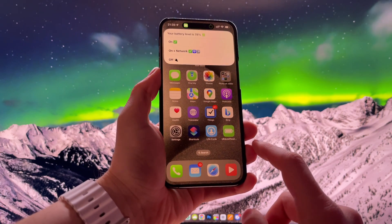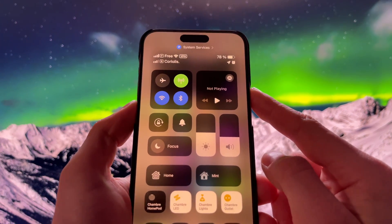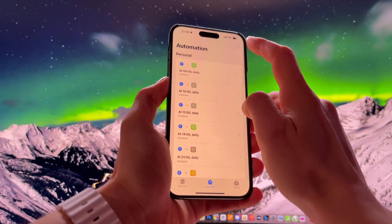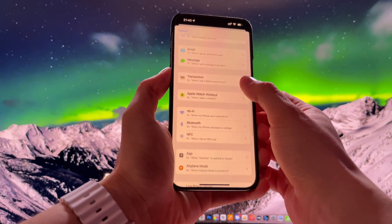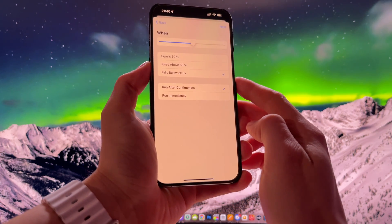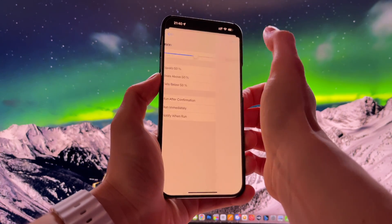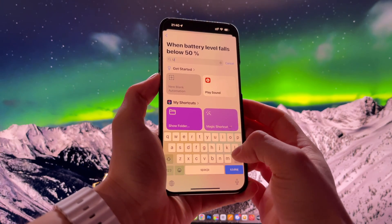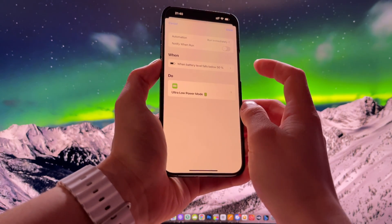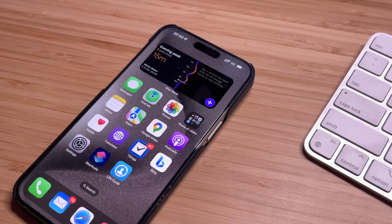But that's not all! You can set up custom automation and your iPhone will run the Ultra Low Power Mode automatically when the battery charge falls below a certain level, for example 50%. To do that, go to the Shortcuts app and tap on the Automation tab. Tap on the little plus icon to create new automation. Scroll down and select Battery Level. Adjust the percentage — for example, falls below 50%. Make sure to select the option Run Immediately, meaning without confirmation from your side. Next, look for the Ultra Low Power Mode shortcut. And voila, you just created your automation. Open it and make sure to check the option Notify When Run. Now your iPhone will immediately run the Ultra Low Power Mode once its battery charge falls below 50%.